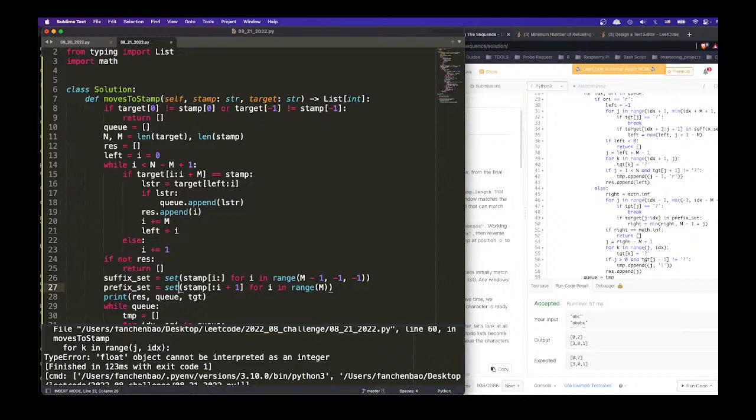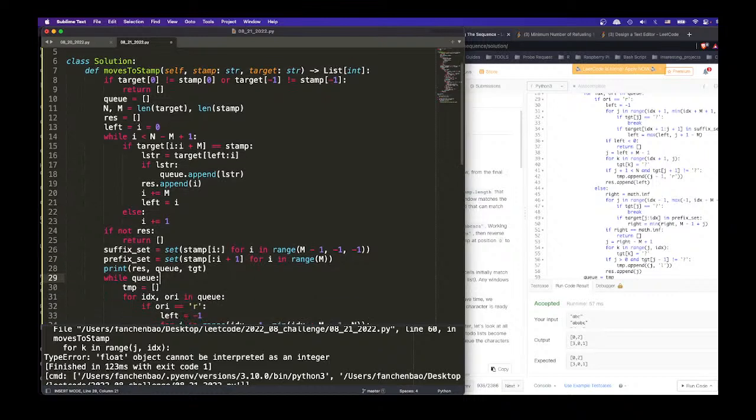So we get both. Once we get both, we can go into the queue. In the queue, everything we have to match. So for each of them, we can match the front and match the back, right? Yeah, we match the front and we match the back.